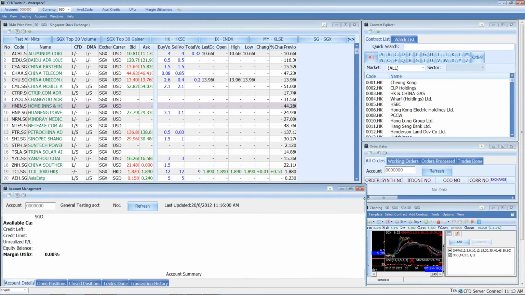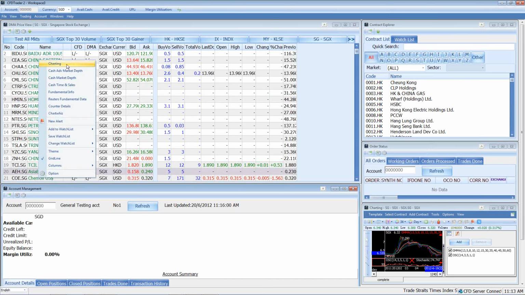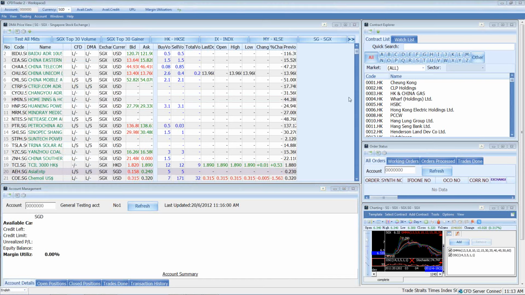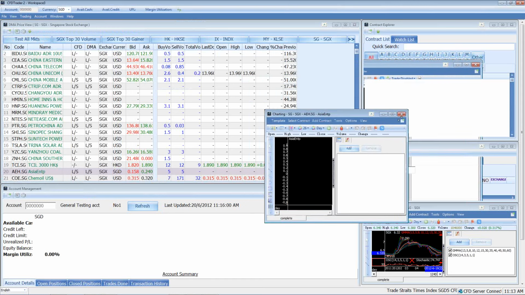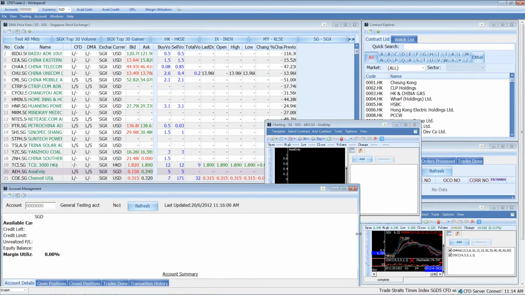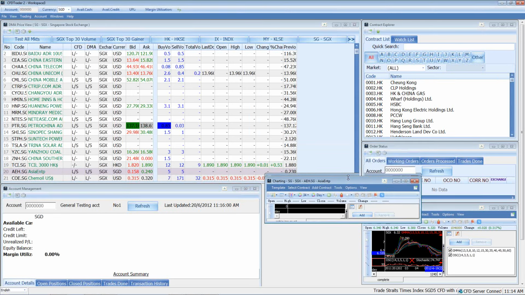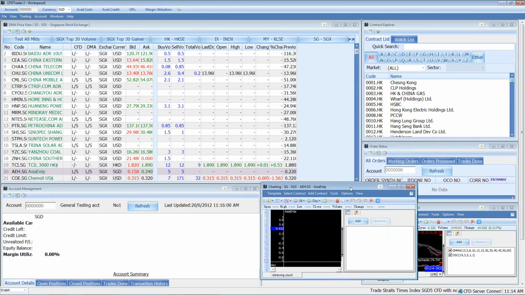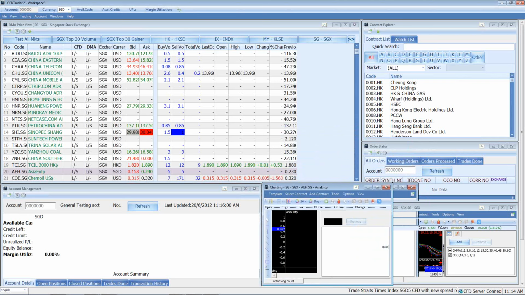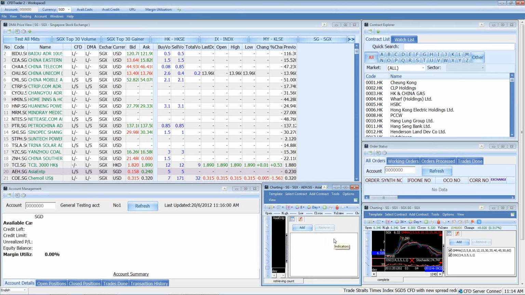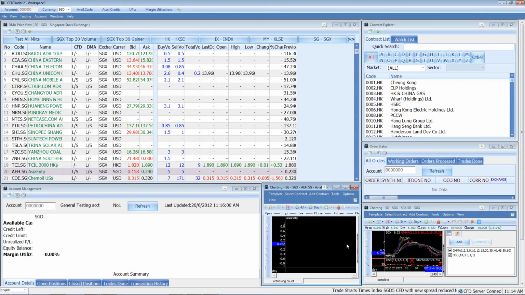Alright, there we go. And what I can do from here is basically I can place charts that I like in the workspace. So for example, let me just click on a chart and the chart is there. Once it loads up, I can place it anywhere along the lines here in the window. My apologies if you see the charts are not actually acting out, because this is a demo account and sometimes it doesn't really show you what you need to see.